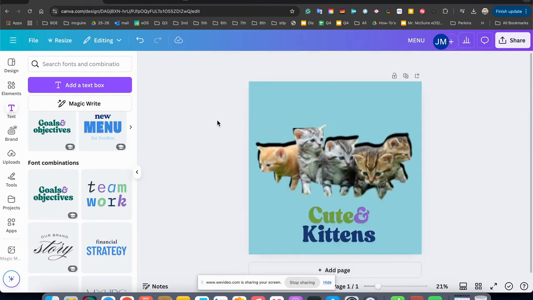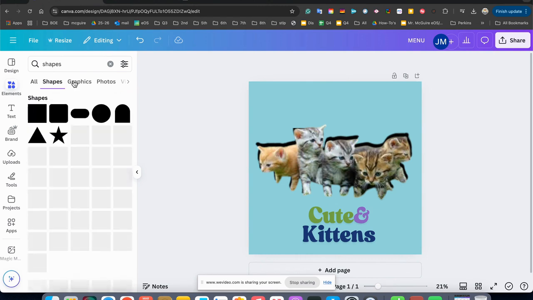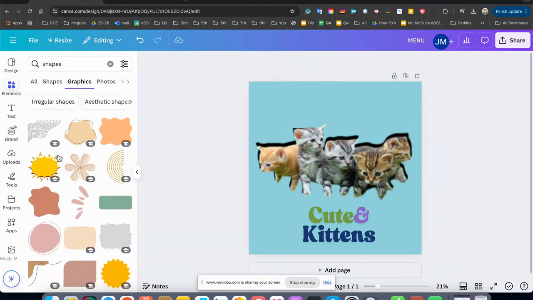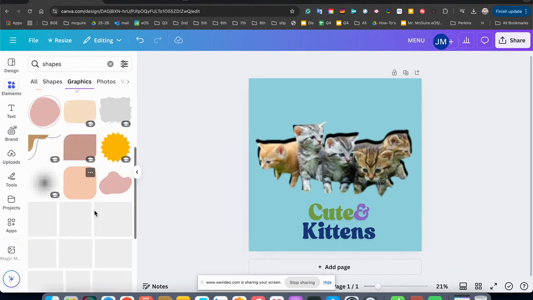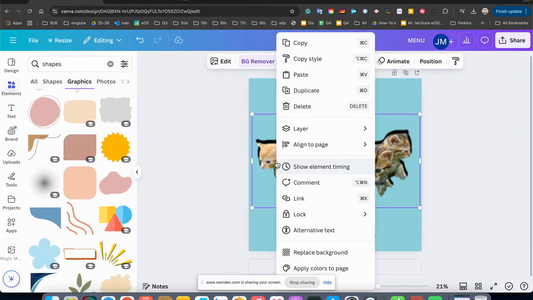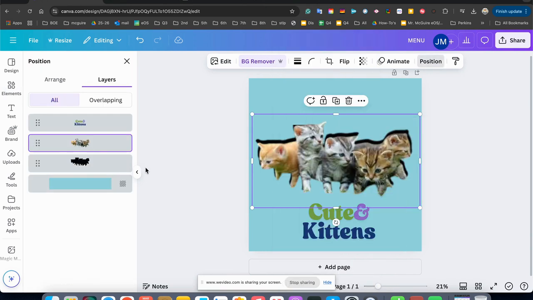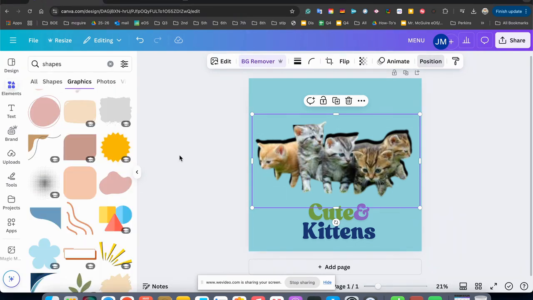bottom one. Okay. Now, the other thing you're going to do is you're going to hit elements, and there's a lot of things you can do with the elements. And this is what I love about the framing, or the shapes or the graphics or whatever the case may be. Here, you can go in and do some other cool things. So like, for example, I can see the layers. I can show the layers on the left, and it shows me the layers, and it does the overlapping and all that good stuff, right?